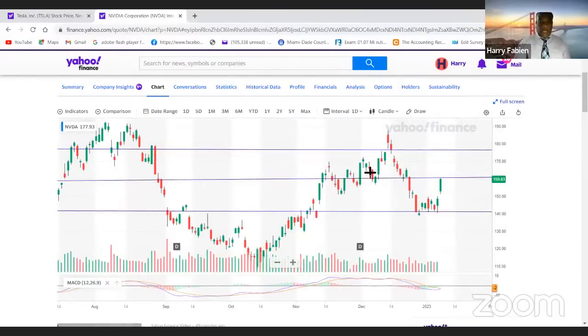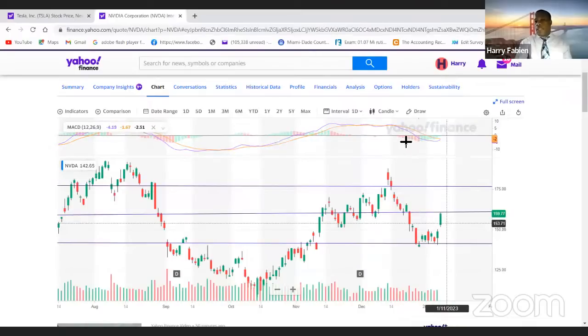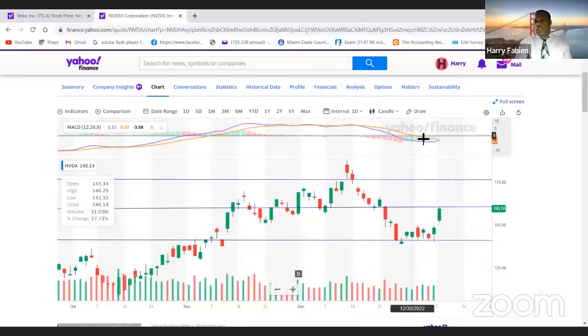you can see the MACD. This is the MACD. The yellow line represents the bearish movement. The blue line represents the bullish. Now you're going to tell me, oh yeah, I see it for today, the yellow line is still on top, and the stock went up. But don't forget, this whole line is for the whole week. That means during the whole week, the stock market is still bearish.